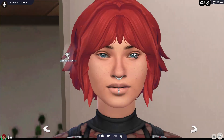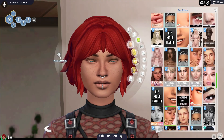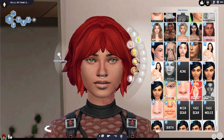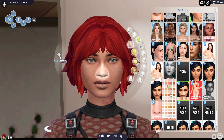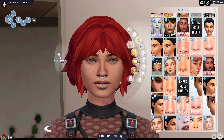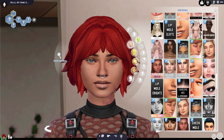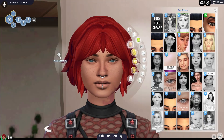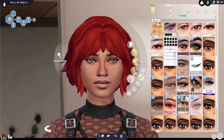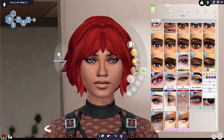I did end up downloading a couple of piercings. I mostly have mods in my game to modify the base game behavior — I don't run my game really CC heavy with a bunch of light makeup, eyelashes, and skins. I tend to figure out which ones I abuse the most and keep those as staples. But for this, I really kind of felt like the piercings were lacking, so I did a little piercing shopping to take care of that. And then I realized I really want some eyelashes.